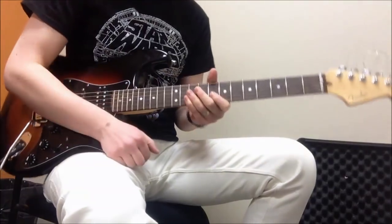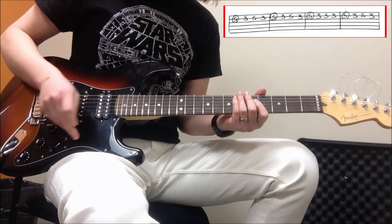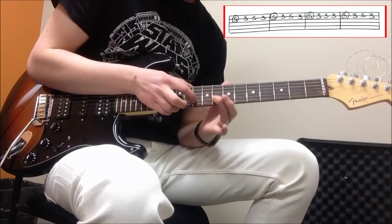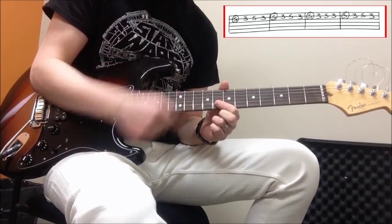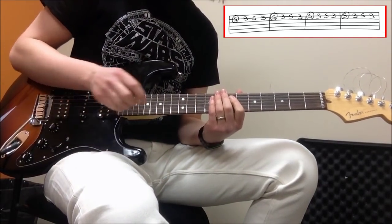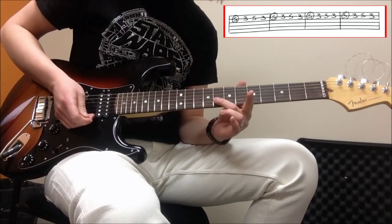Okay, lick number 4. This is very much a Paul Gilbert, Billy Sheehan type deal. I'm doing an incredibly fast trill. Just 2 notes there, and I'm alternating between tapping and hammering using my left hand. So the notes that I've got here, I've got A and I've got G, both of which are on the B string. So fret 10, fret 8.